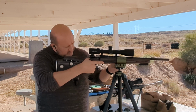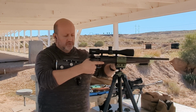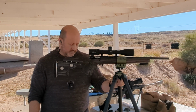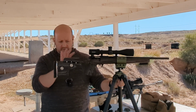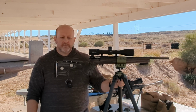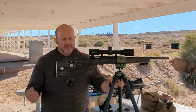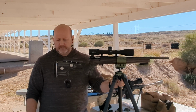I didn't weigh it, that's what it's listed, what it kind of feels like, and they're calling it Sporter because you can do a lot of different things with it. It's sort of their, if you wish, a general purpose stock. You can do precision with it, that's where the adjustable stuff comes in, the really, really comfortable grip. But I've also spent some time shooting it offhand, and as a walking varminter, this thing is also wonderful. Just a nice general purpose precision varmint type stock.